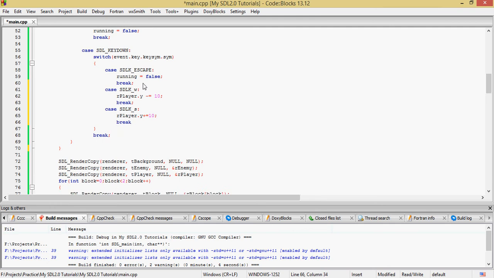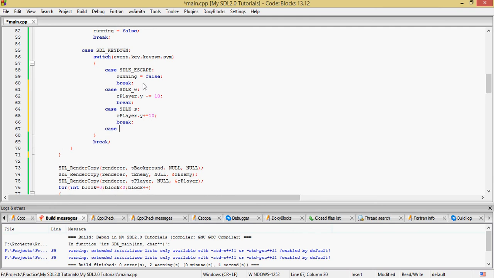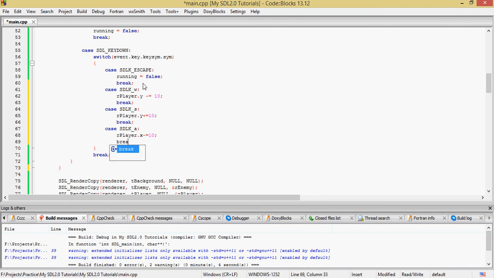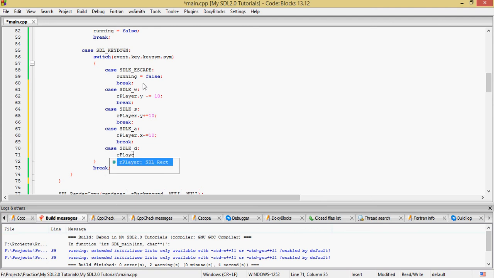Now for the A key, we will do our player dot X minus equals 10. Break. And now for the D key, we do our player dot X plus equals 10. And build and run this.